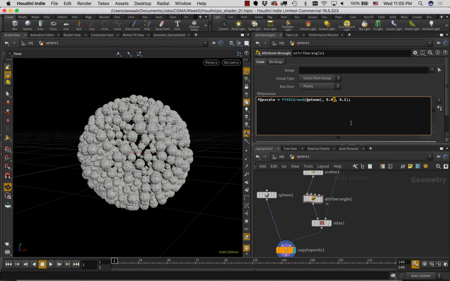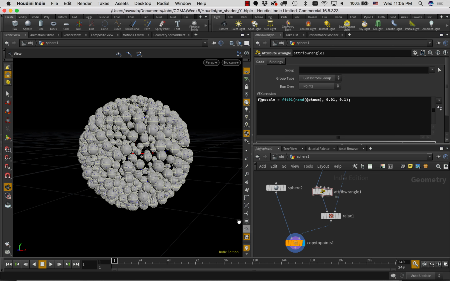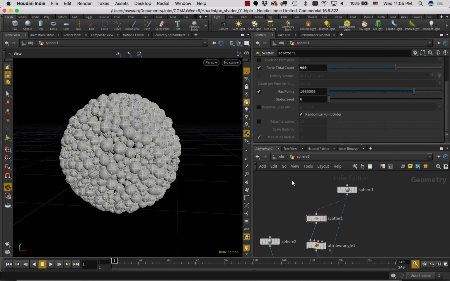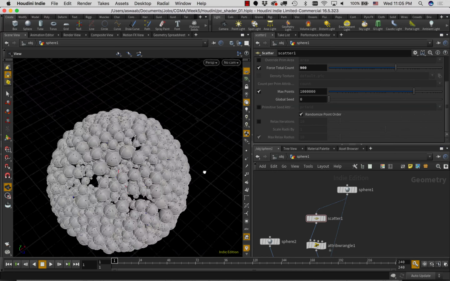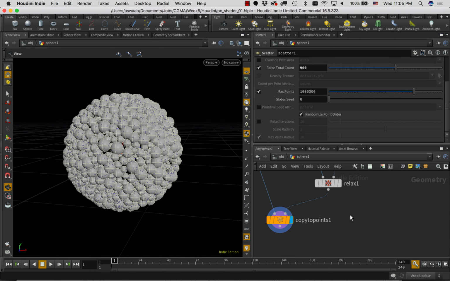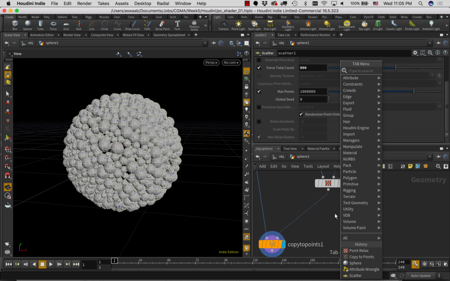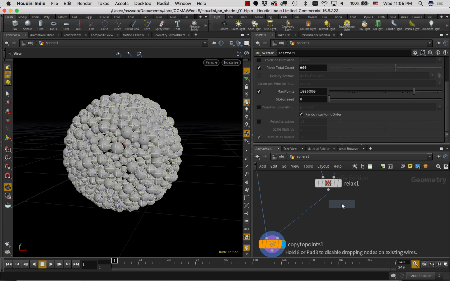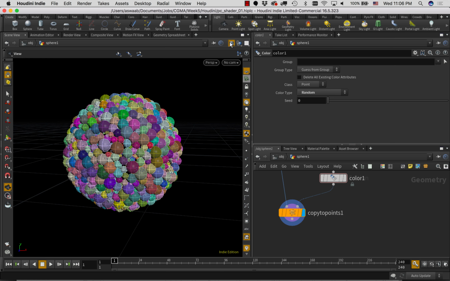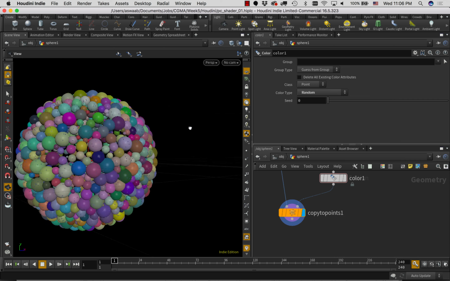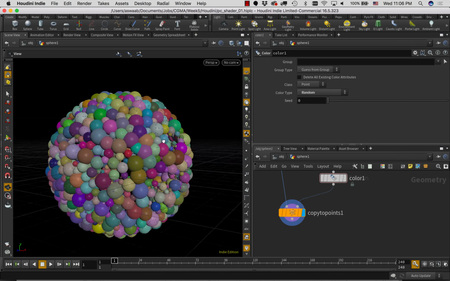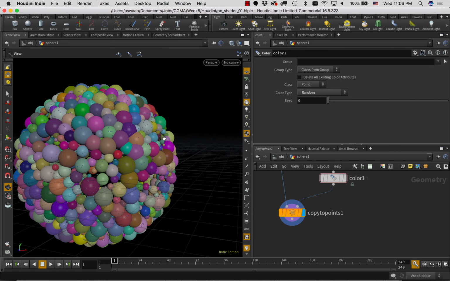And maybe if we wanted to go even a little bit smaller, we could do something similar to that. Maybe pack even some more in here. Why don't we go to 900? All right, so we've got some kind of random stuff going on here. I'm going to assign some random colors as well. So why don't we choose a color, and we'll just choose random here. And all right, that looks good. So what I'm doing is just testing kind of how our points are going to be distributed along the sphere, and just kind of seeing what we get out of it here.